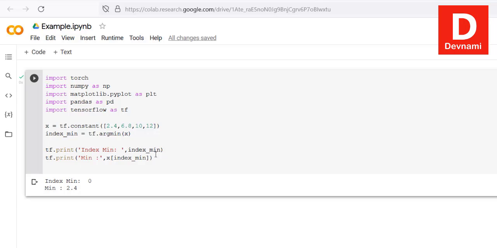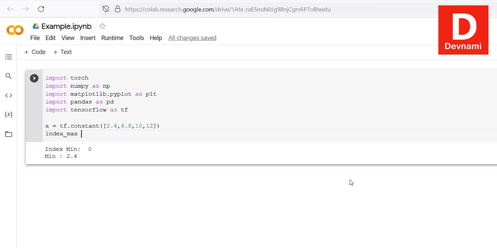Going after this, we also have to find the max. So tf.constant we will keep as is and change to index max. For that we will call tf.argmax and then x.